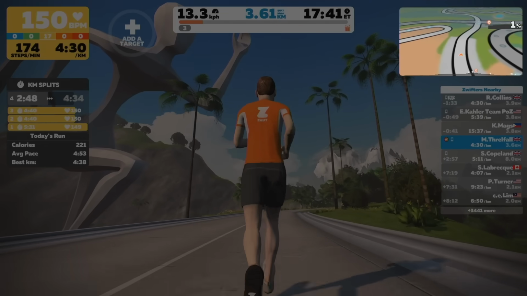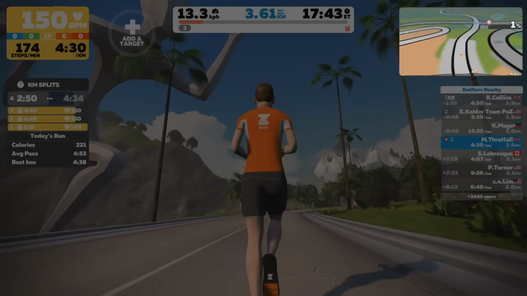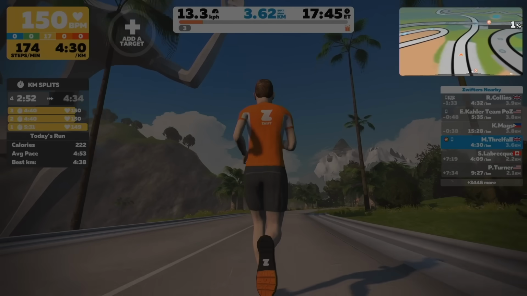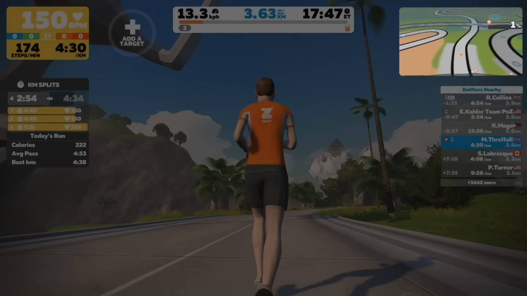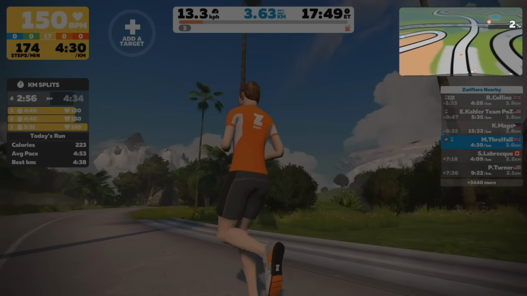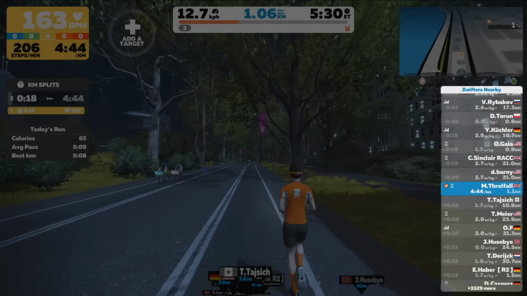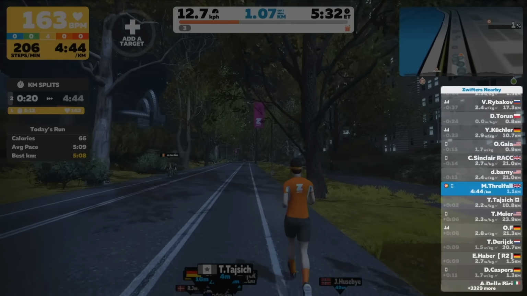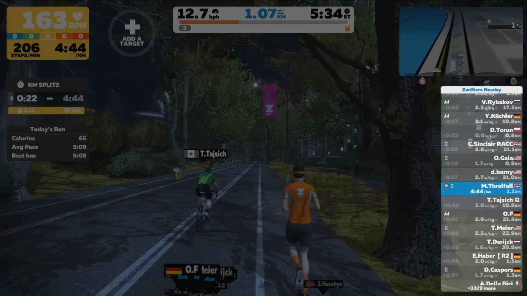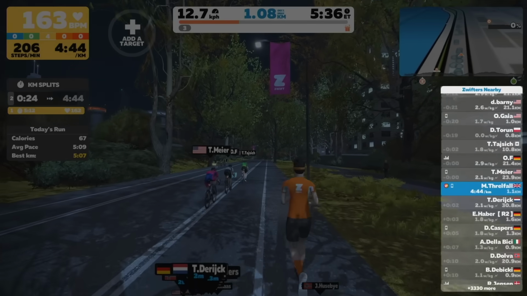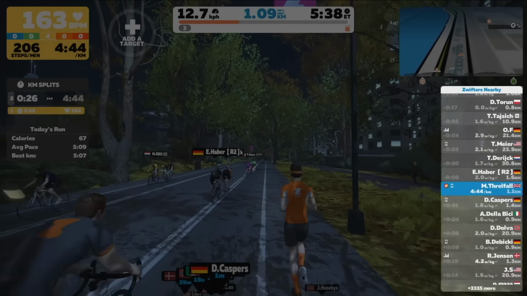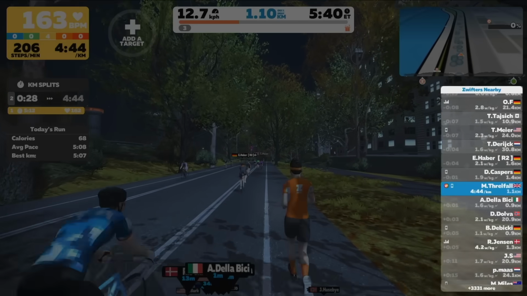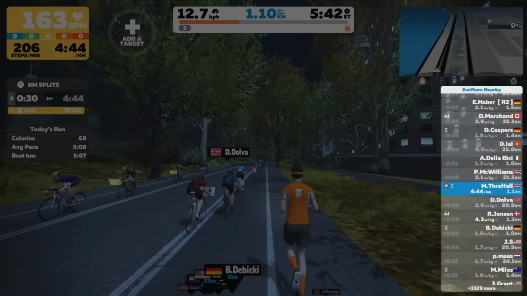Finally, over to the right, we have the map displaying those upcoming junctions, where you are on the course, other users on the paths, and the current gradient. Below this, we have a list of other Zwifters nearby, including the cyclists. For the runners, it will display how far in front or behind they are, taking into account both of your paces. It will also display alongside each runner their pace and how far they have run.